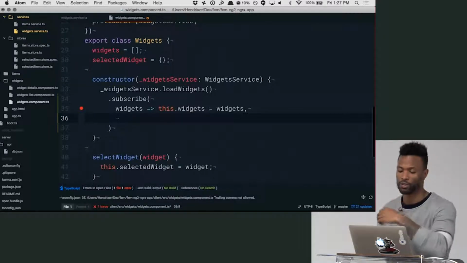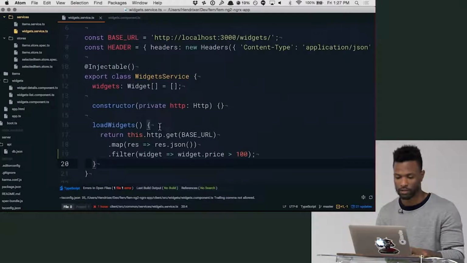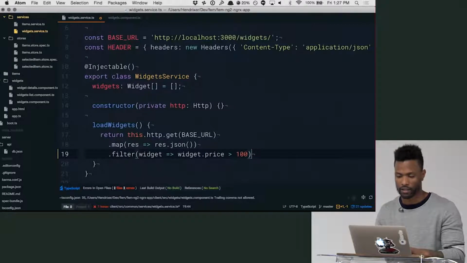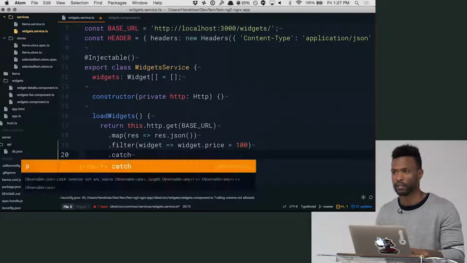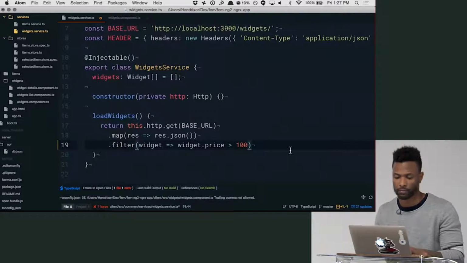But as far as thrown custom errors, that's a good point. I'm not sure. I think the way you would get around that, now that I'm thinking about it, is in the service. You can handle it up front. Right, you just do a catch right here, and that'll work, because this catch is the observable catch and not the promise catch, so it's still an observable. So yeah, I think that's what you would do. Well, also, the input in the component is the observable, so you can subscribe to it with the async pipe in the component. Right. Yeah, you could totally do it there too.